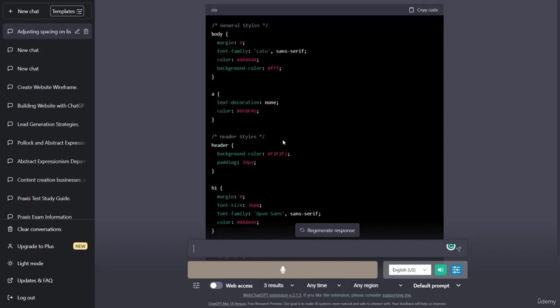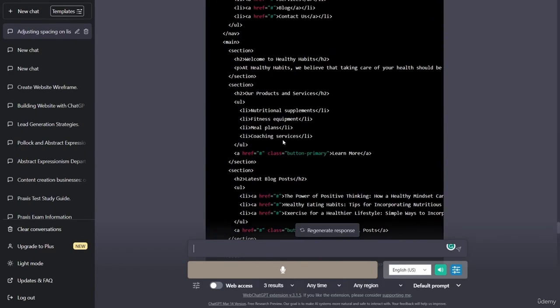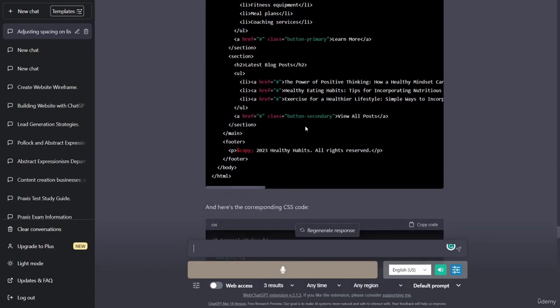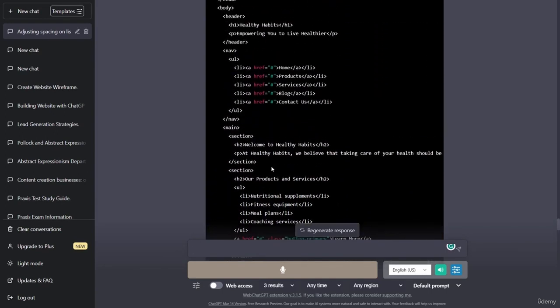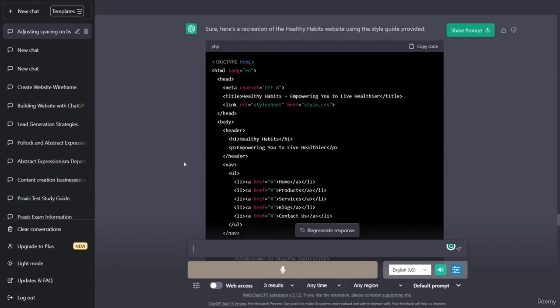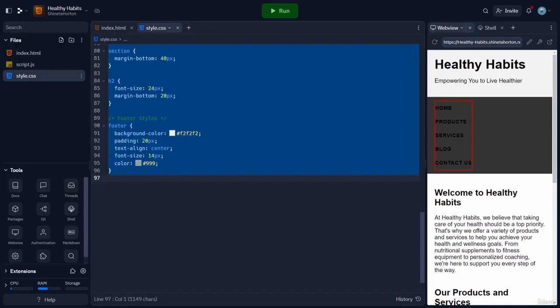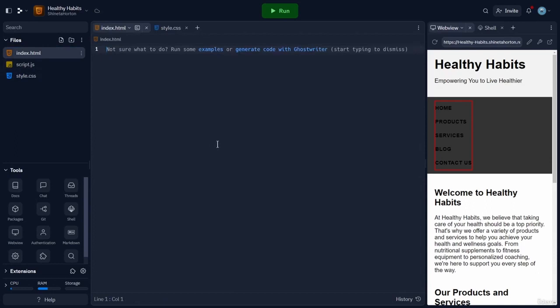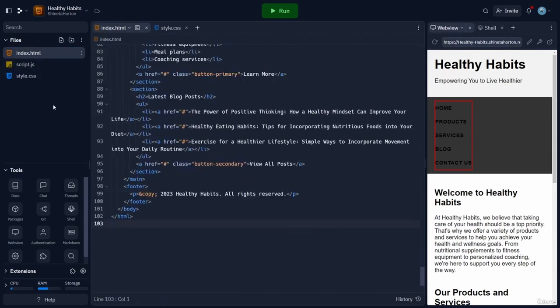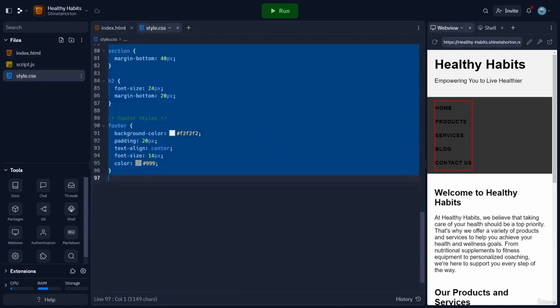So here we simply come back, and I'm not sure if any of this was changed, but it doesn't look like it. But just to avoid having to come back, I'm just going to go ahead and copy the HTML and we'll take it back over to our code editor and I will paste it for the HTML, and then we'll do the same for the CSS.